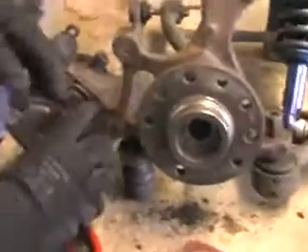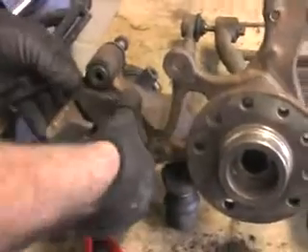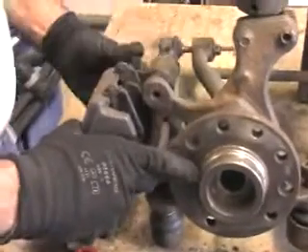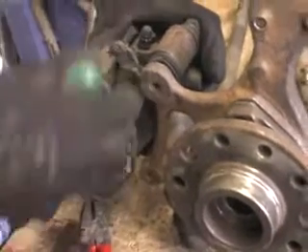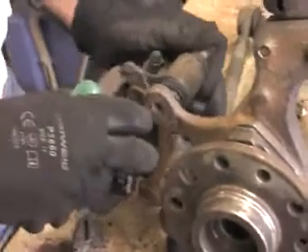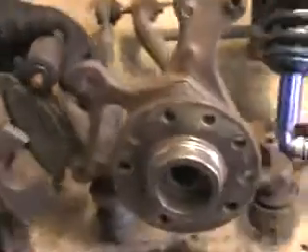When you want to remove the pads and caliper, the piston inside this Brembo caliper doesn't compress by itself — it has to be twisted. When the caliper is on the car, there will be a little give in the piston. You can get your screwdriver in and maybe try and push that piston in a little bit, because you need to get some play so you can prise it off. If you've got lippage on your disc, that's going to make your life a little bit more miserable, but it will come off. Then you simply take your pads out — as you've seen, they clip in and clip out easily.